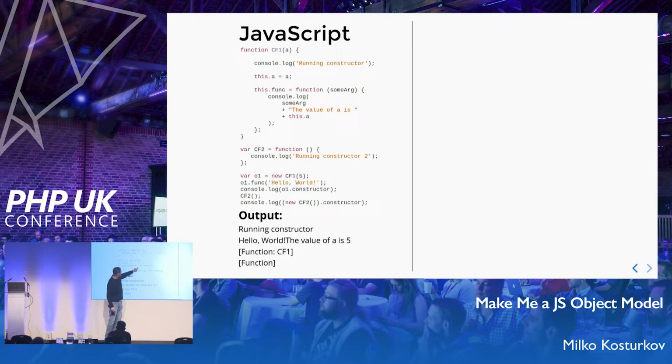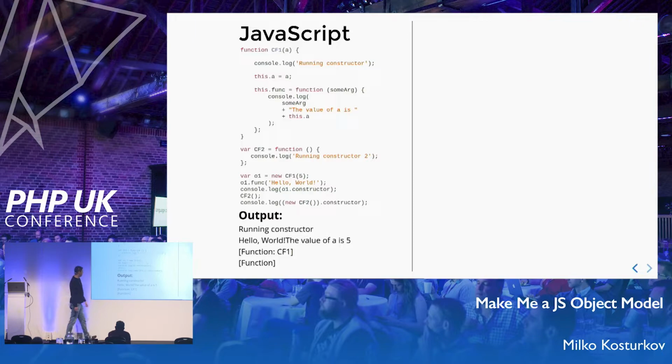And see, we can call a property called constructor. More on this a little later. If we execute a constructor function like this, it will just get executed. No problem. You can execute this. And you can create an instance of an object, and it will also have a constructor like this. This object will have no properties, but if you put new in front of calling the constructor, it will create an object. It will be an empty object, but it will create an object. It will have the constructor property here.